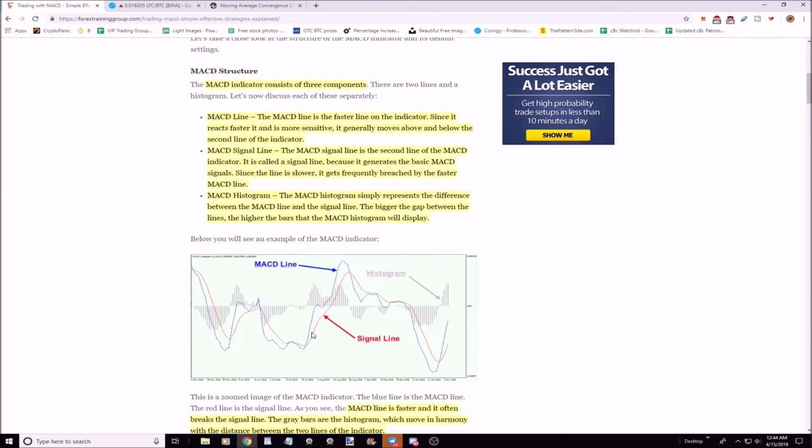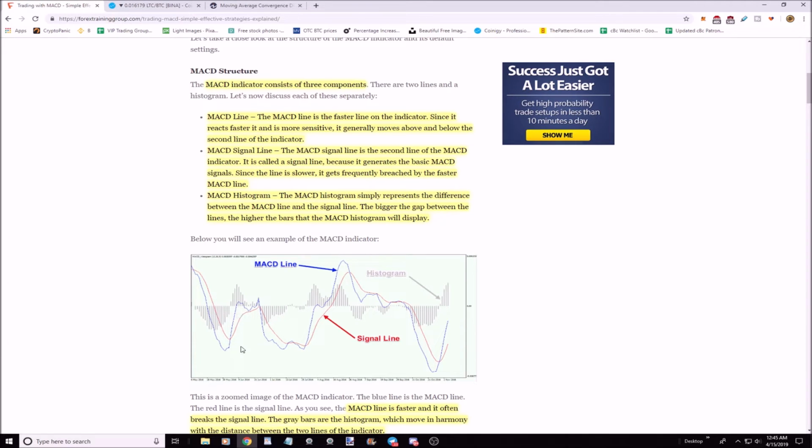You see how the distance here is mirrored right here. Here it gets close and it pinches a little bit, and you see how it's lower right here, and then it's really big, a lot of space right here, and these histogram lines are really big. Over here, for example, the blue line, the MACD line, is below the signal line, so this histogram goes in the downward direction, and you can see it mirrors. You could kind of fit it right in this little area.